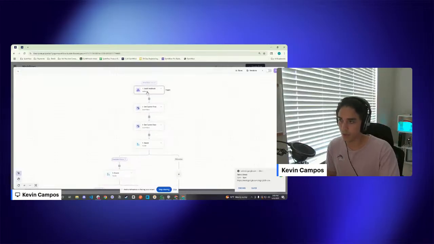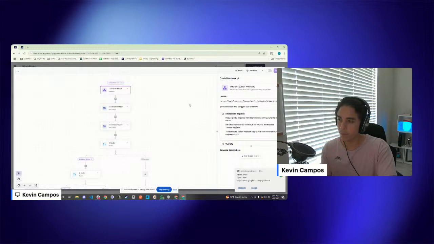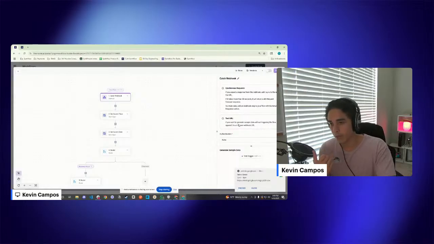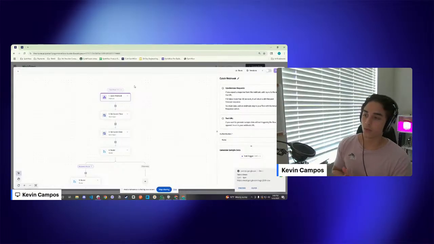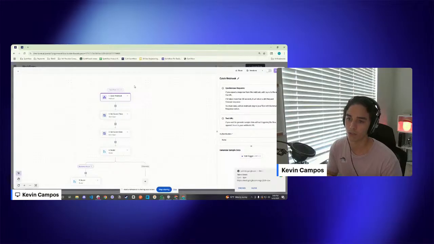So the first thing that I do in the first step, because this workflow is specifically to make the calls happen. Okay. So just as I showed you guys in Go High Level, this is to launch calls in this first workflow here. So you might be thinking, why do we have a webhook for the first workflow to launch the calls? Well, the reason we have a webhook is because we're going to have multiple ways to start this automation. In this case, what I did is I made a webhook to trigger the calls of a specific Google Sheet to be able to start the automation itself.